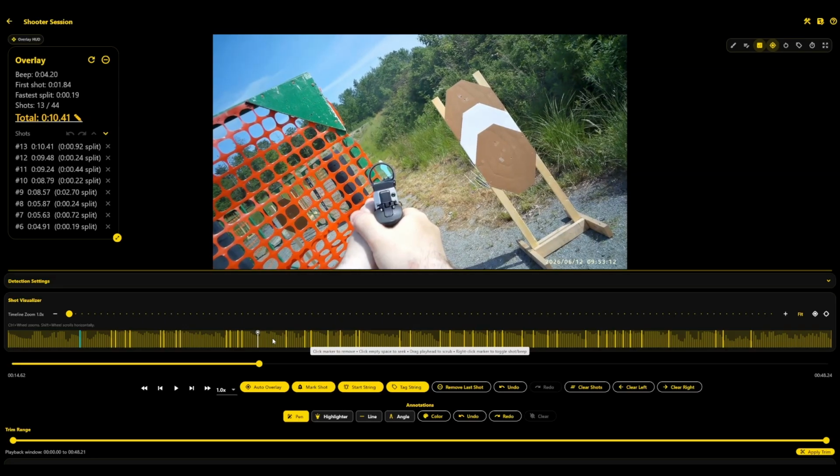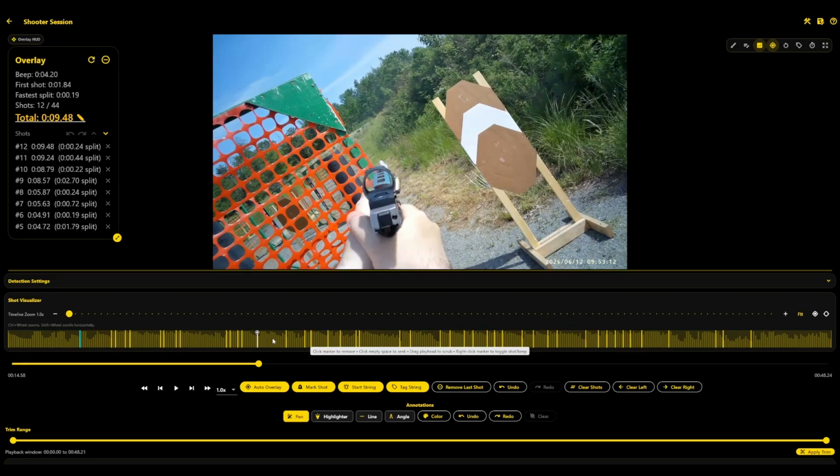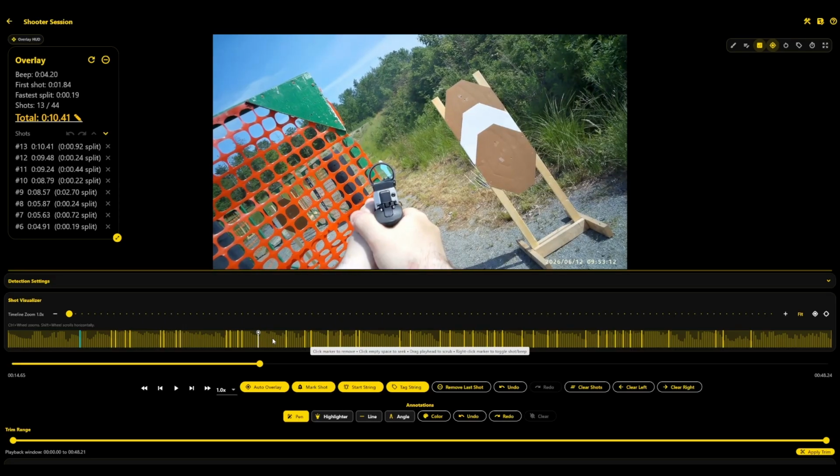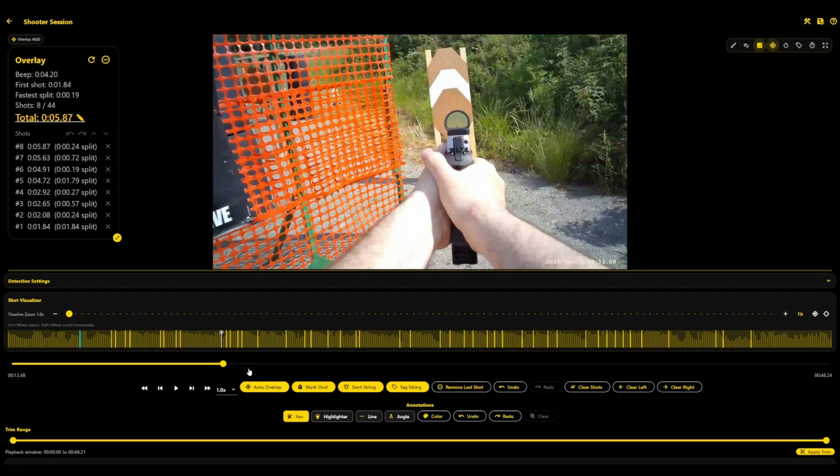We see again, it detects, frame, detects. It knows that between these two frames, right, because of just how fast it's filming, it's picking, okay, which frame am I really going to make it shoot on? And it's choosing the first frame rather than this frame because of just where that waveform is. It's always going to have to fight between which frame it's going to choose just because of how fast these cameras film. So there's some nuance there, but yeah, you'll be within a frame most of the time with the auto detection. So we'll go ahead and play this back from here.